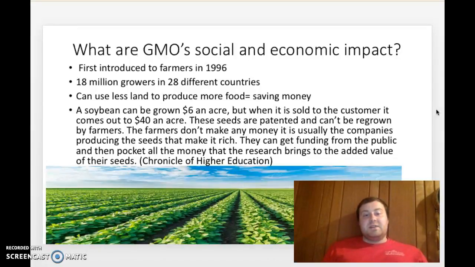So buying the seeds is really annoying for the farmer because there's usually some specialty seller who produces all the seeds and sells them at a very high rate, so they know that no one else can produce it like this, so they have free reign to charge whatever they want. And this becomes a problem when farmers are trying to sell their products for a decent price to the rest of the civilians, but they know they still have to make a profit. And I found a lot of my information on the soybean, like how much it costs to create soybean GMOs, from the Chronicle of Higher Education.